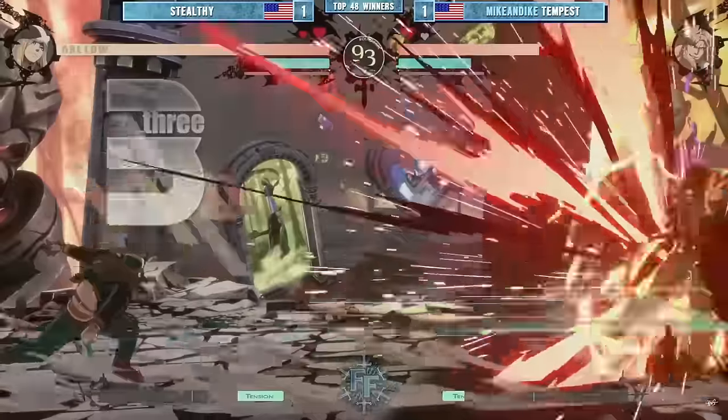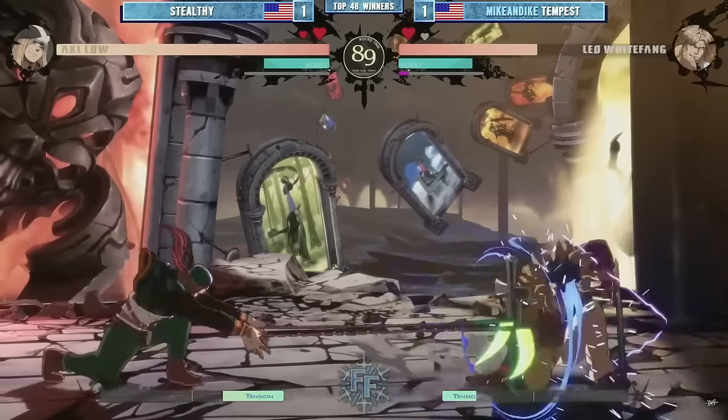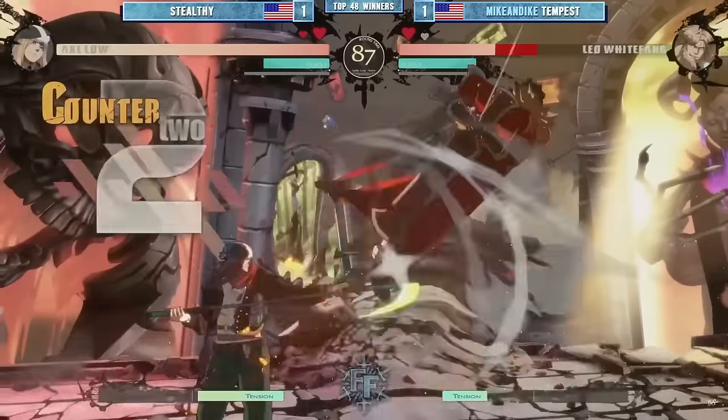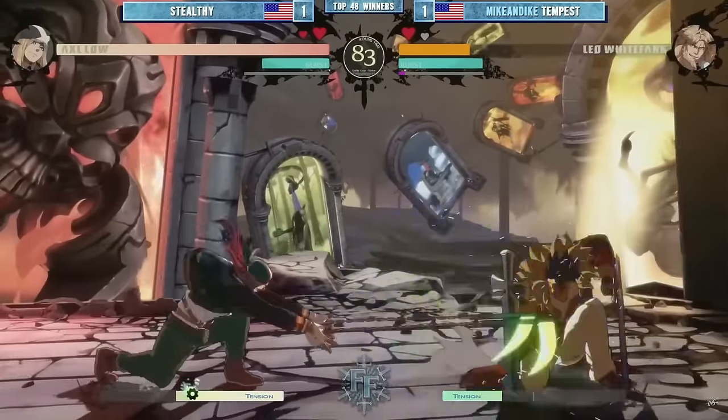If you want a character who zones in style, keeps the screen under his control, and punishes anyone who dares approach with reckless abandon, then say hi to Axl Low.